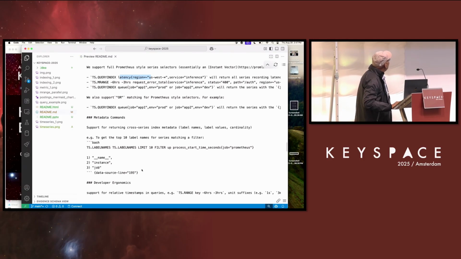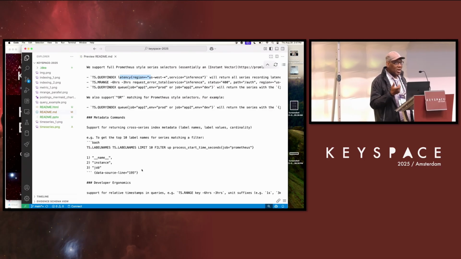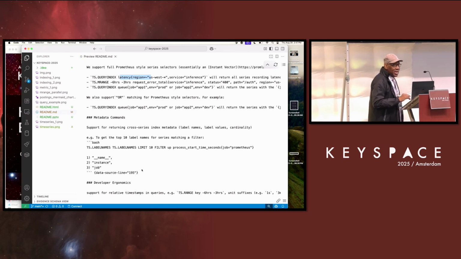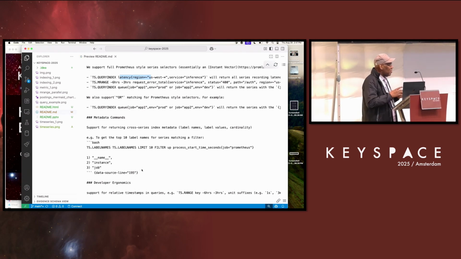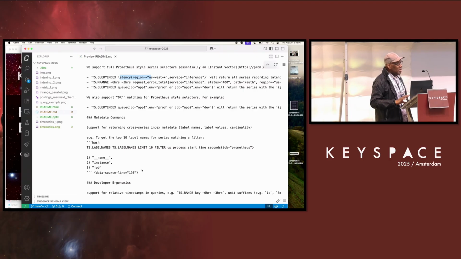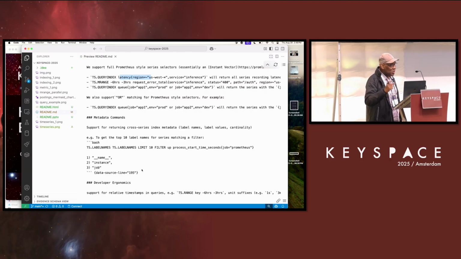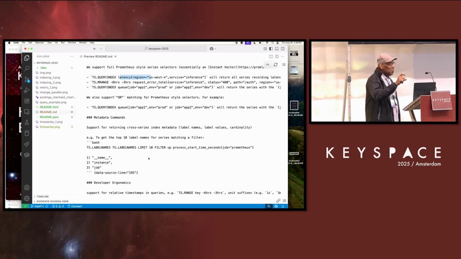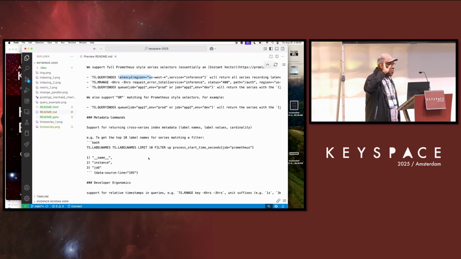Another quality of life change is that since we have a secondary index, we're also able to query that index. So, for instance, if I have a series of services running across different regions, and I want to find which services are running in US East 1, I can make a query and say, give me the label values of everything where region equals US East 1.